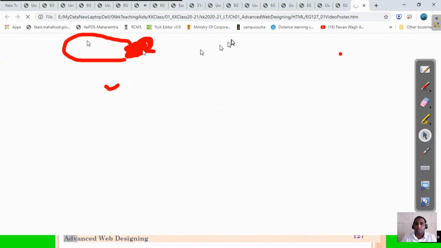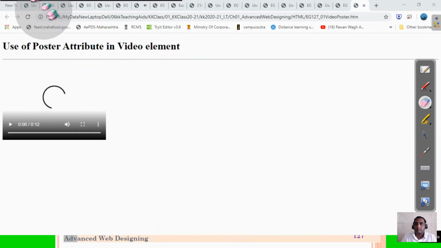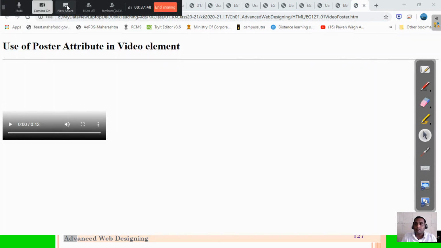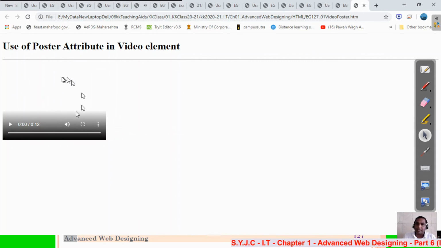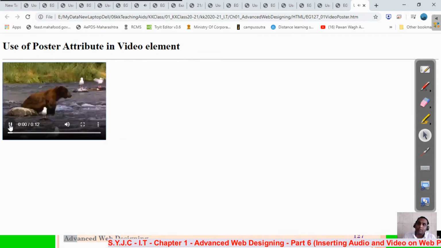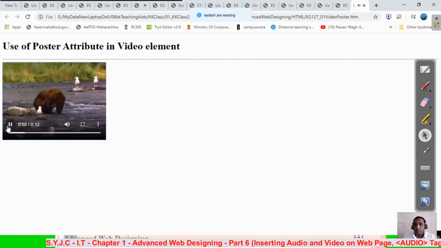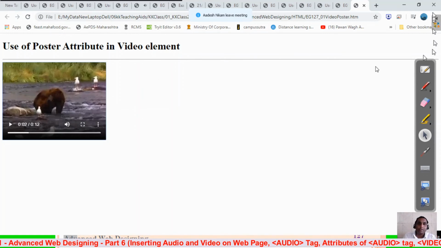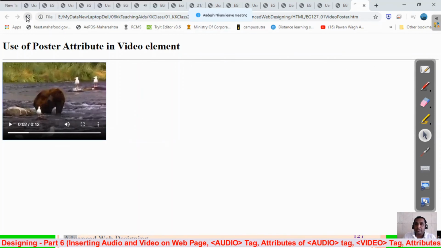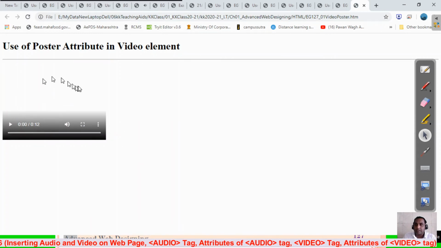Make a note, all of you. Poster. You see over here, you don't see a video element. You see just a blank image here. I don't have an image to display, hence it is displaying blank. When I click over here, the video is shown. But at start it was displaying blank. That means don't show me anything. See, I'm refreshing the screen, reload. While I'm reloading, this is my poster, a blank.